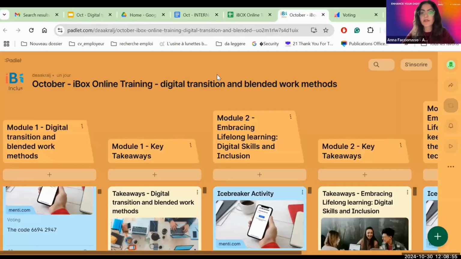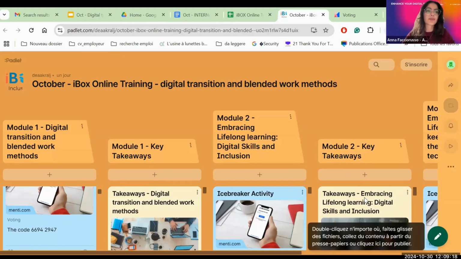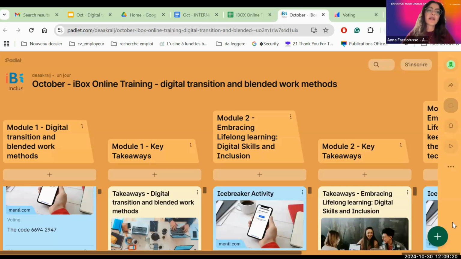Today we will concentrate, of course, on the first column, which is module 1. You can also see a takeaway column that briefly explains all the topics that we will go through for each module. So let's concentrate on the first today.